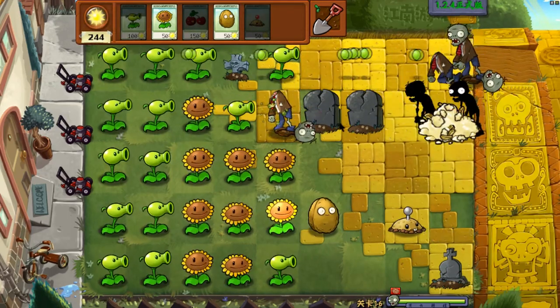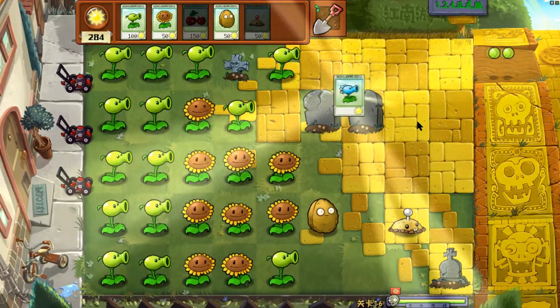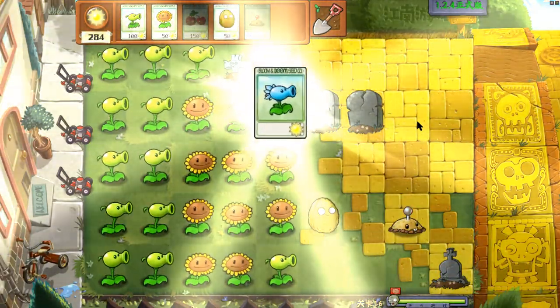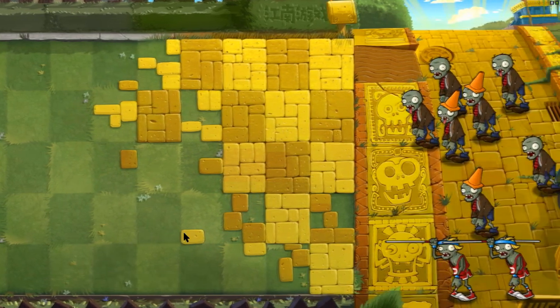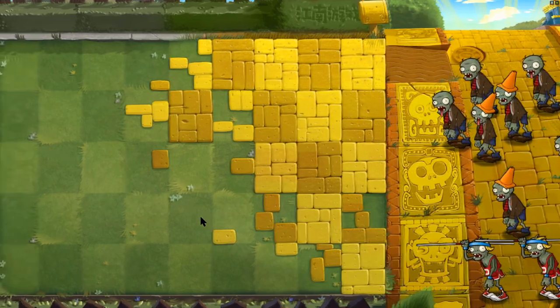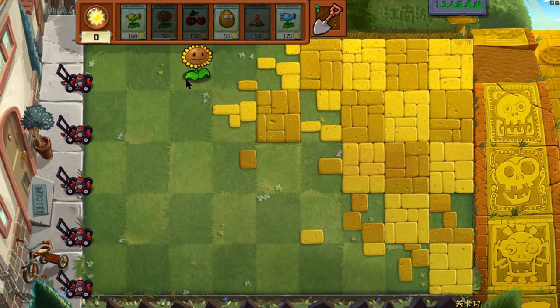Alright, let's go. Alright, 1-6 beaten. These levels aren't that bad. We only lost once in 1-3. Yeah, day is not that bad. Alright, but this is the first 2 flag level. So it's gonna get bad. It's gonna get bad. We might lose here.